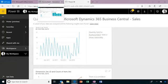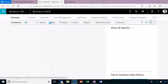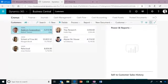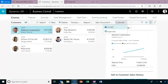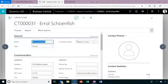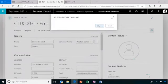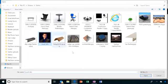The very final thing that I want to show you is this fun little AI thing that we do with pictures. Before doing this, I just want to tell you that the beauty of what we're showing you here today is that it's extensible. So you and or your partner can take these Azure services and extend them to do even more. We've done a picture recognition Azure service, which is one of my favorite things to do. So I'm going to import a picture into this contact card. Let's take that picture of me.